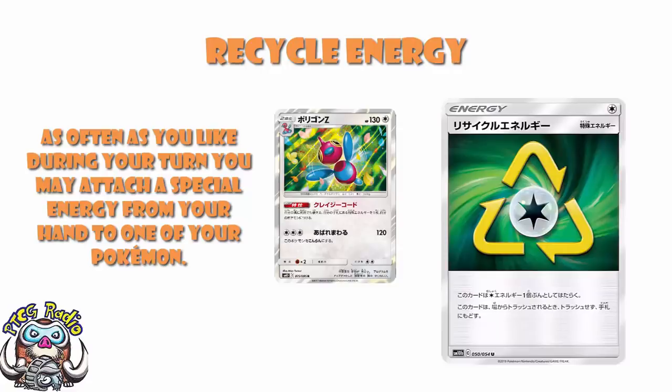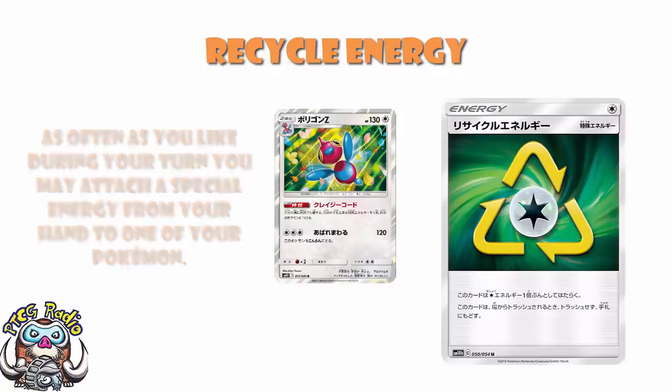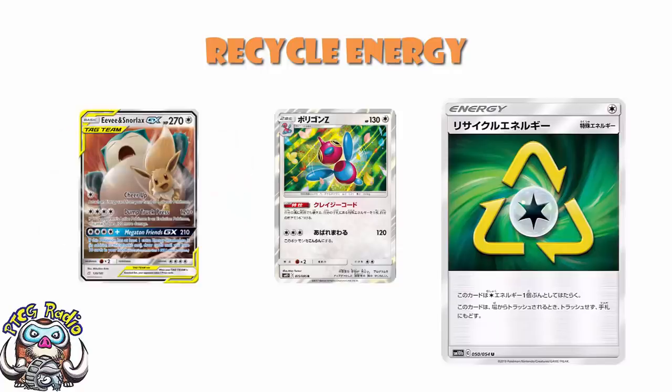And here's the thing, right? I've been talking about Enhanced Hammer and all of that, but these get discarded when a Pokemon gets KO'd. So when your Pokemon would be KO'd, well, I mean, the Pokemon's KO'd, but you don't lose any energy. Imagine using this with something like an Eevee and Snorlax Tag Team GX. Well, Eevee and Snorlax Tag Team GX takes colourless energy, and it never needs more than 4 unless you're using a GX attack with the extra effect, but then you only need 1 more energy 1 turn. So you just attach all of these with Porygon Z, and then when it gets KO'd, you get all the energy back, but it's actually better than that.